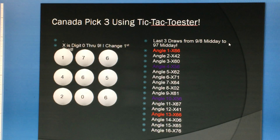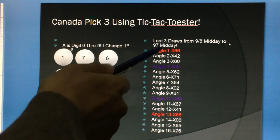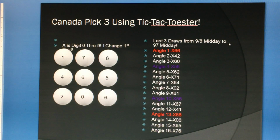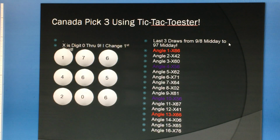You will hit straight or straight box. If you play straight, you'll hit $500, because each angle is 50 cents, so two angles will be $500. Remember, if you play a repetition angle, you have to play both angles even though it's a repetition. If you play them straight box, you will hit $500 and $80 each. That means a total of $660 for straight box, angle 1 and angle 13.